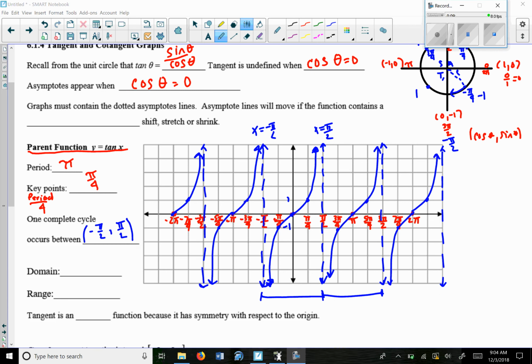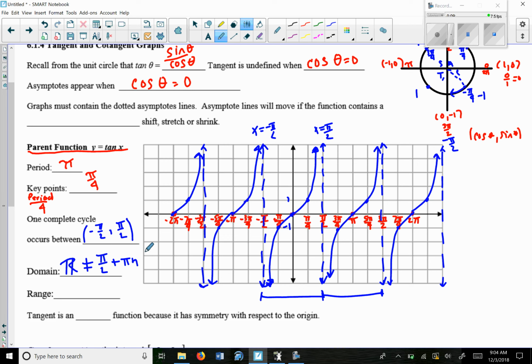So the first asymptote we have is pi over 2, and then you can see that the distance from here to here is the distance of the period, which is pi. So now we add the period of our graph. So our domain is going to be all real numbers, not equal to pi over 2 plus the period, which is pi n. Unlike the secant and cosecant where we add half the period, now we're just adding the period.